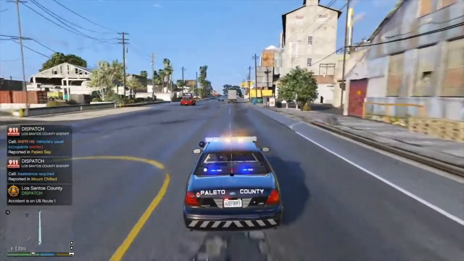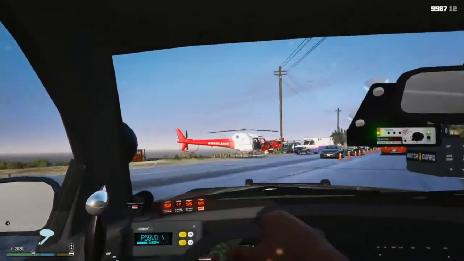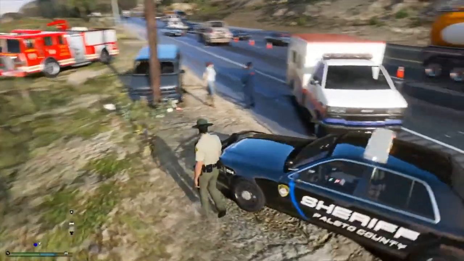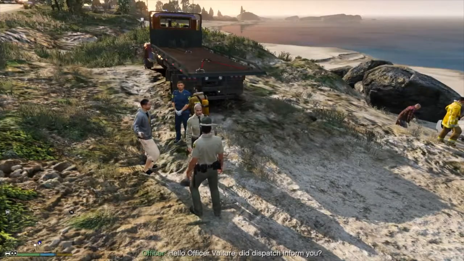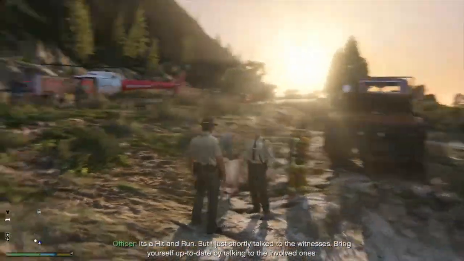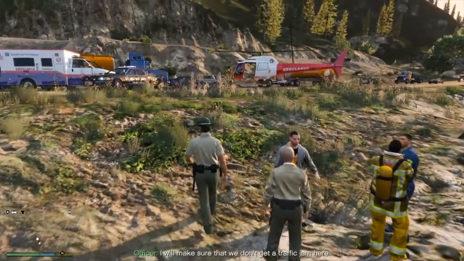107 dispatch, show me responding to the US Route 1, code 3. 107-1023. Oh my god, what happened here? Yeah, serious accident. Got a guy hit a pole here and a guy upside down over there. Hello, sir, did dispatch inform you? No. So what happened here? It's a hit and run, but I shortly get to talk to the witness. Bring yourself up to date by talking to fault ones. Alrighty. Yeah, you make sure there's no traffic jam while you're down here. Somebody's getting flown out. Okay.